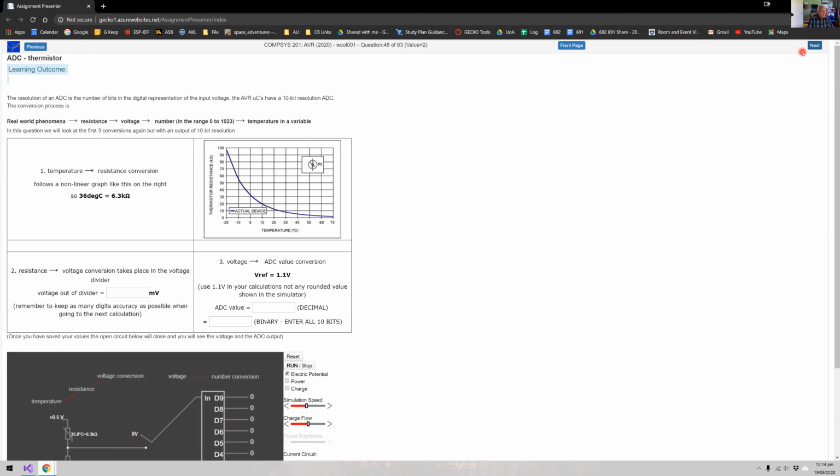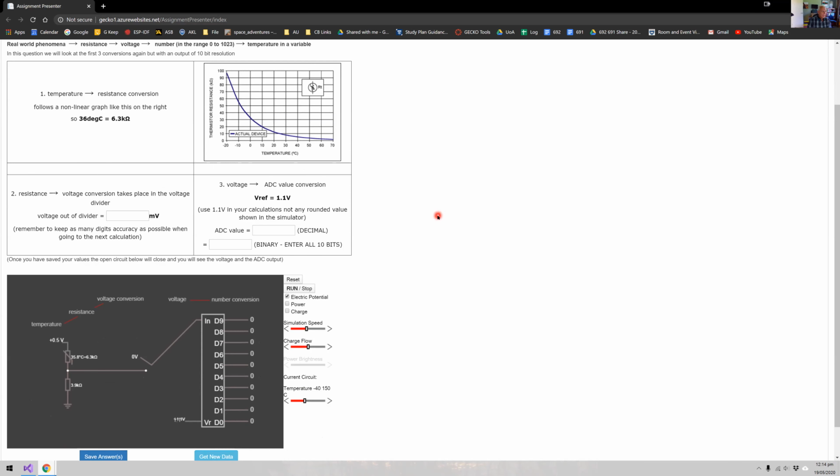In the next question, we're again engaging with analog to digital conversion at a deeper and really interesting level, because here we're looking at something that is the real world, which is temperature. And the device we use for sensing temperature is a thermistor, and it's a non-linear device. So you'll be able to see here, for instance, that when you read this off the graph, what value are you going to get out of your ADC?